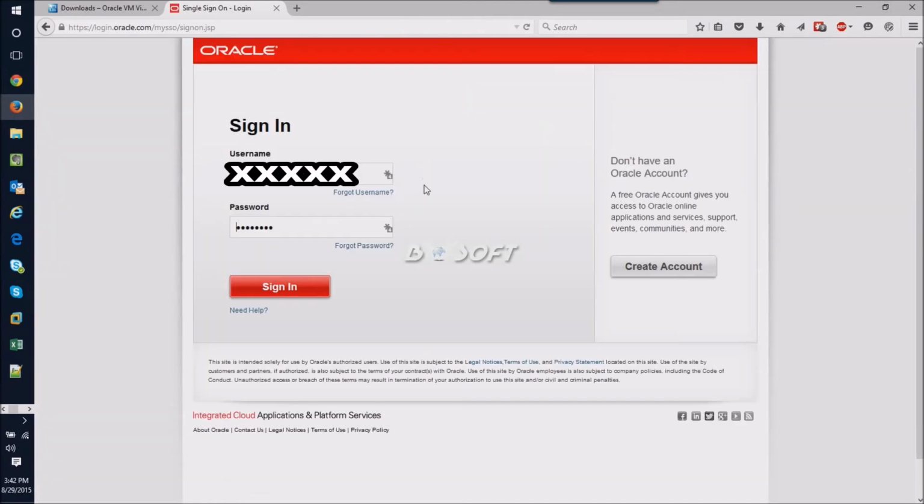So if I click sign in here, I'm just going to sign in with the username that I created in order to create an Oracle account, and you all should have done this as well to get your Oracle client download.